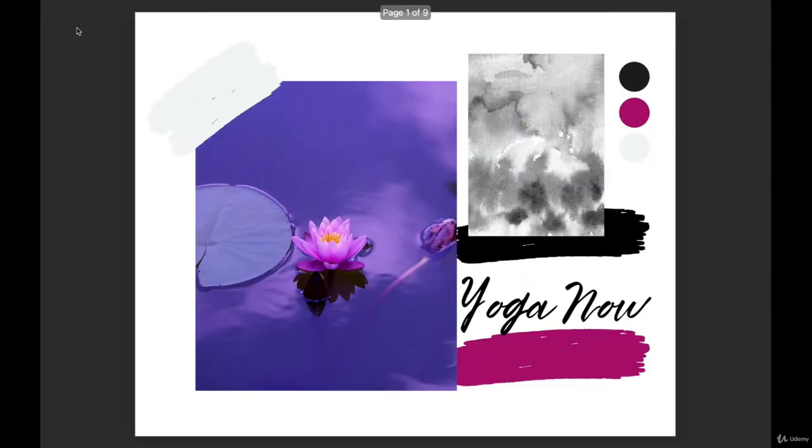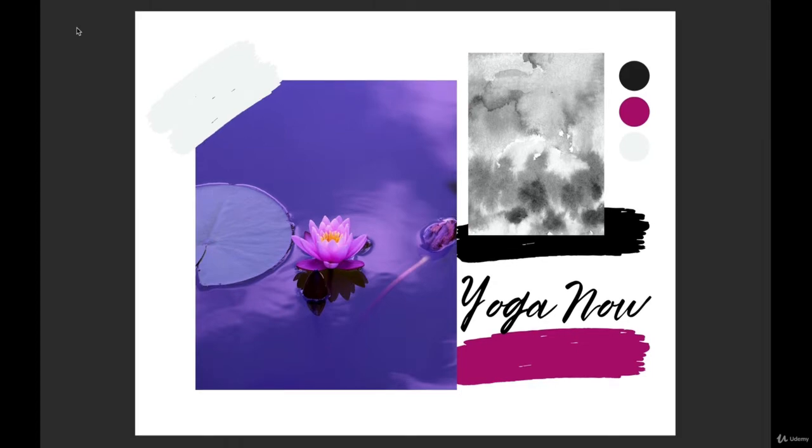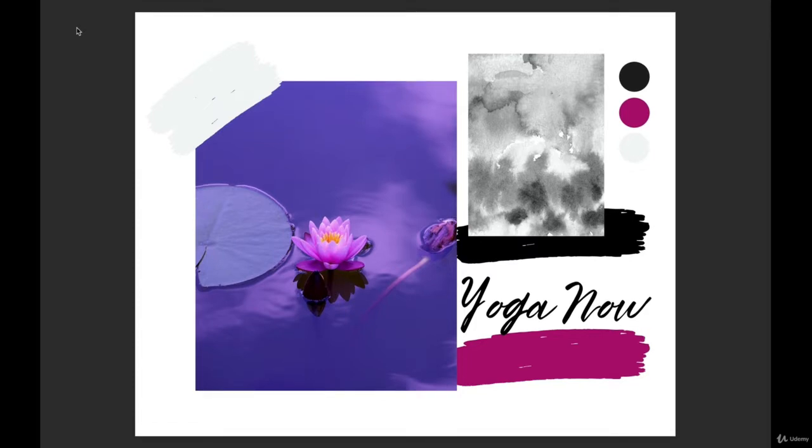Now, if you are presenting this to a client, this is the time where you will write out basically your speech and how you are going to explain it. You can make the best design in the world, but if you can't verbally explain your design choices, it really takes away from your design. So what I do is I go through here and I write down exactly what we did. Why did I make the color choices? What inspirations did I get from the image? And how that translated into the design.